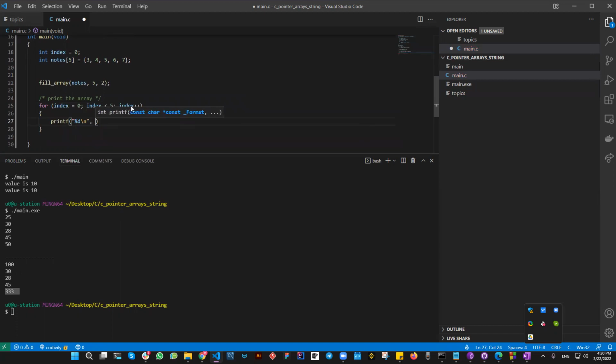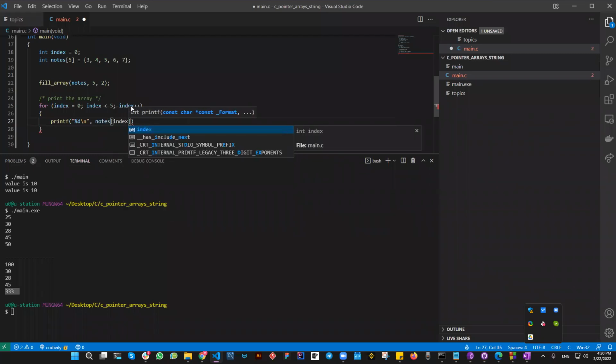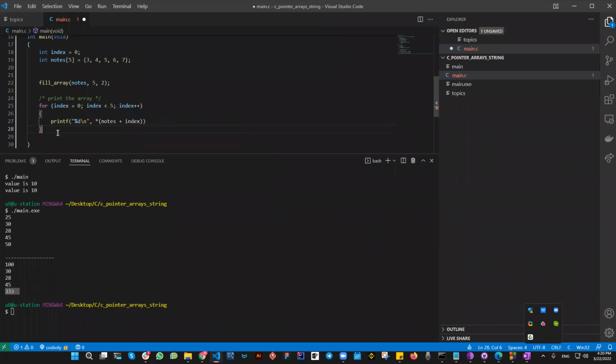We can either say node index, or we can use the different dereferencing notation, node plus index. So the address plus 1 gives us the next address. The address plus another 1 gives us the next address. The same thing as using the square bracket notation.